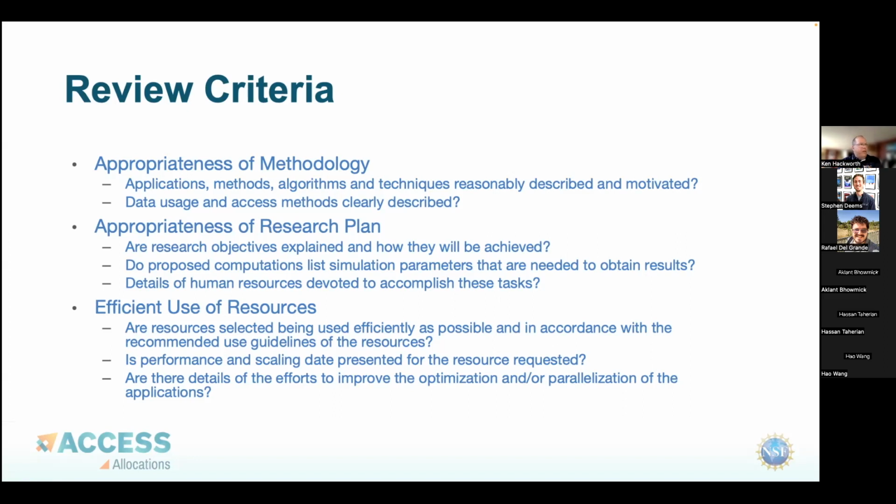And then that last section, the efficient use of resources. And this is where you can leverage that code performance scaling document to show the details. And we want you to show us the details, that you're running this code efficiently and not wasting these resources. These are in very high demand. So we want to put the research teams on these machines that are showing us that they're using the resources efficiently. And again, there's a section in your main document, and there's also the additional section of the code performance and scaling, but those are both required sections.